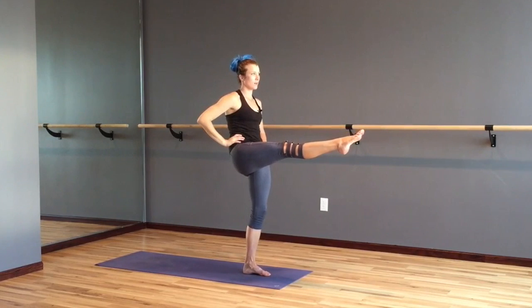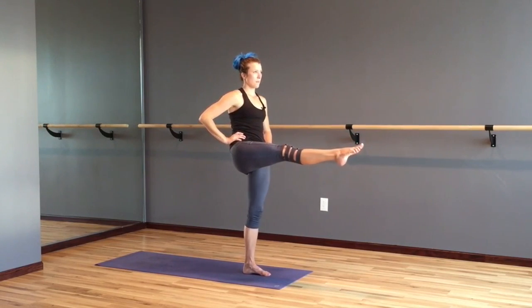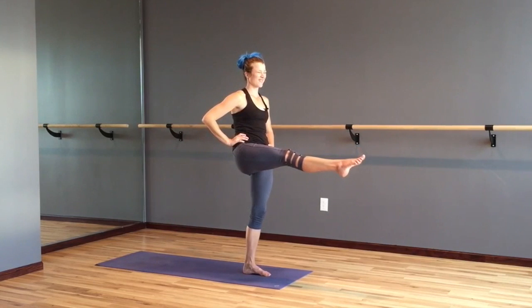Point the toes, hands on your hips. Extend that right leg. Lift as high as you can. I think that was five.